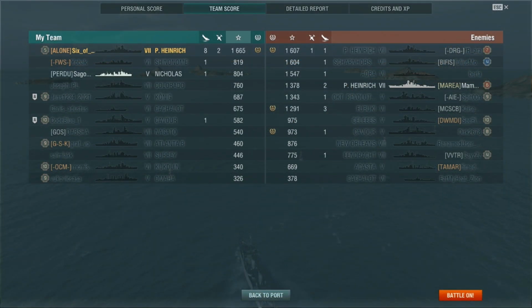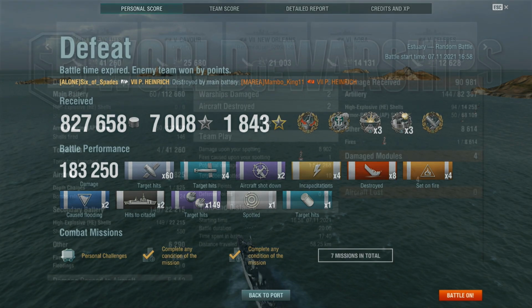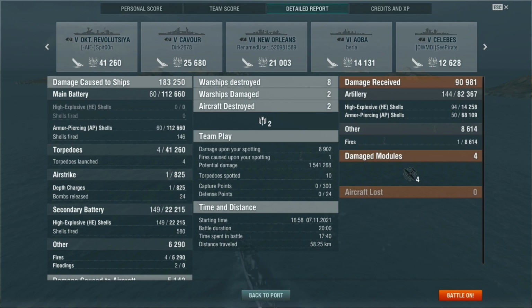So, unfortunately, this was a defeat, but 6 of Spades managed to get more experience than anyone on the winning team. 1,665 experience. And no enemy managed that. Isn't that just sad? He also achieved a Confederate, a Kraken, 3 devastating strikes, 3 close quarters experts, a high caliber, and he sunk 8 enemy ships. If you sink 8 out of 12 and you still lose, that's gonna sting. So amazingly played game there. Very fun to watch, and unfortunately just still not enough to win a battle.